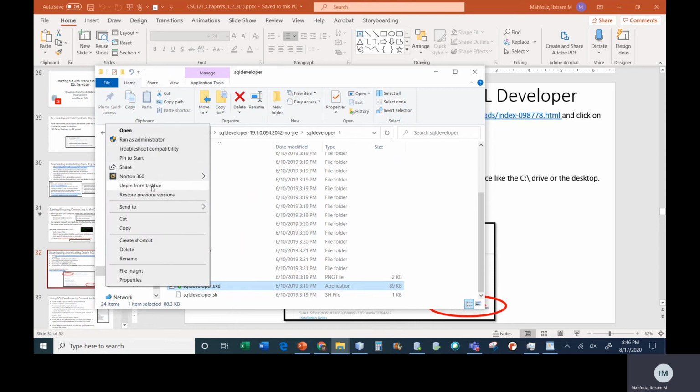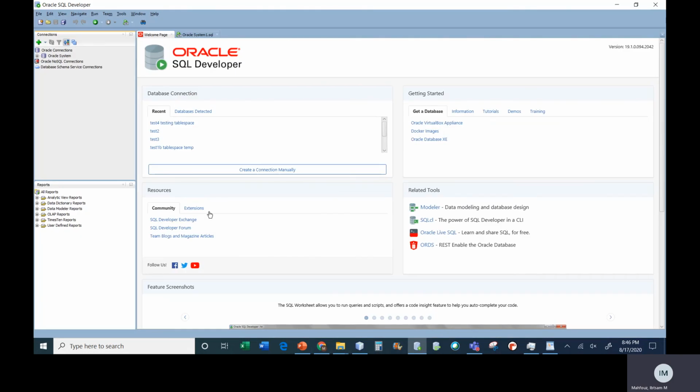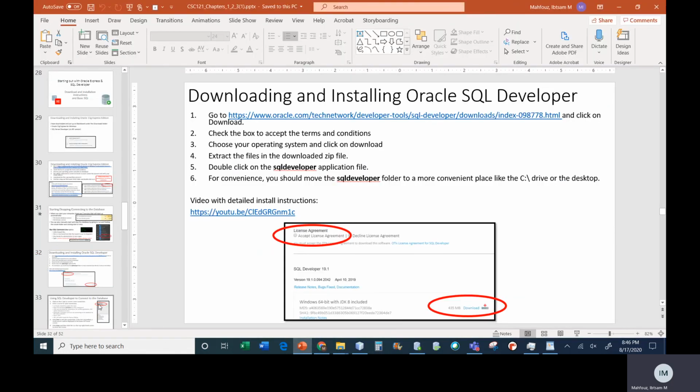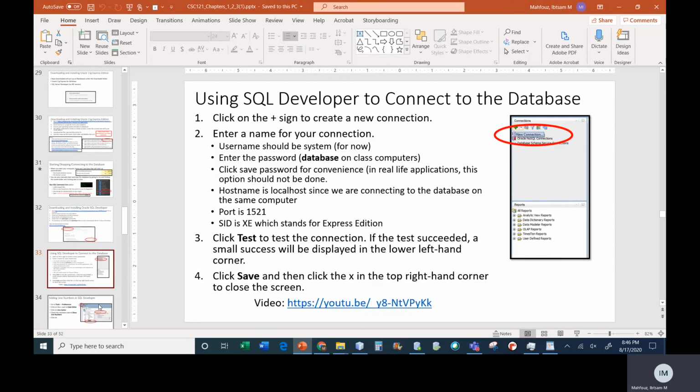So right now it's on my taskbar. I can unpin it, or I can pin it again. But right now it's in the taskbar, so I have an icon here, it looks like the database with a green circle and an arrow. And I just opened it before the video because sometimes it takes a few seconds. Okay, so once you have these two installed on your computer, what we're going to do is we're going to learn how to use SQL Developer. So in the next video, I'll show you how to do that. So make sure you have those two pieces of software installed on your computer before you continue.